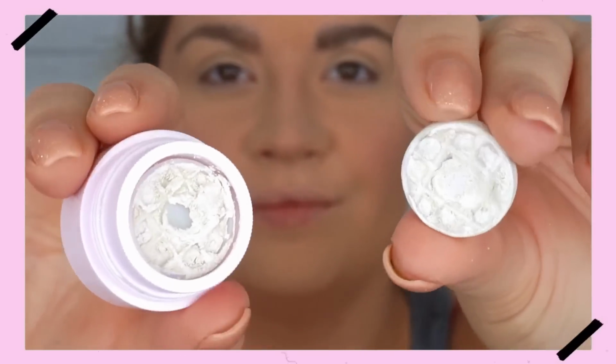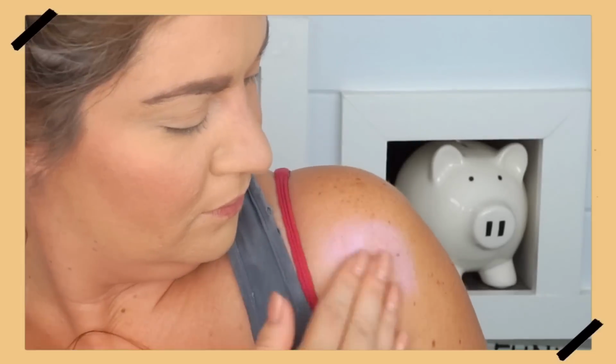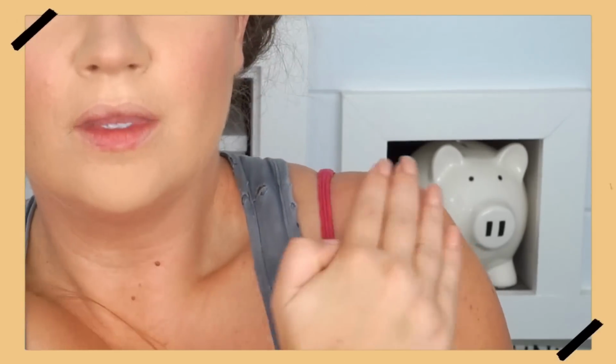So the way I knew I was not going to be doing this is on my face. I was like, this is not going to go well. I already know it. I know my skin, and I know what I like and I don't like. It's broken. It came this way. I can't send you guys broken product knowing that it was broken. I just can't do it. So I applied it to my shoulders as best I could. It kept falling apart.